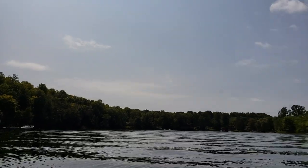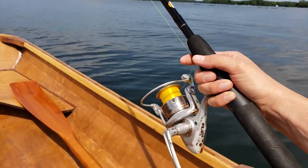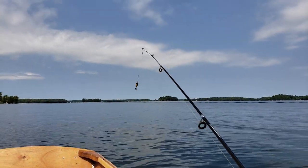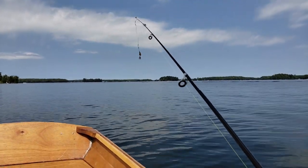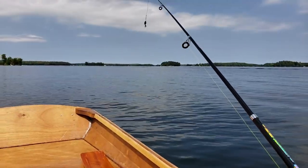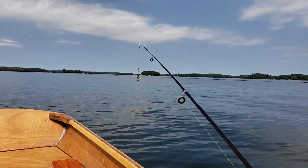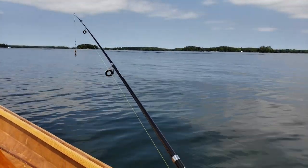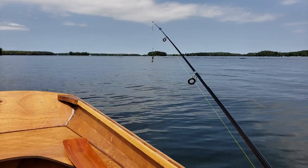I've got my trusty old fishing rod here. This is a collapsing fishing rod — it's a bit broken. I got it for my trip to New Brunswick and it's pretty much broken out of the box, so it's a little bit disappointing. I'm just using a sort of small spoon here on the end. The perch in here aren't huge, so I'm gonna need a couple at least to make my meal for lunch.